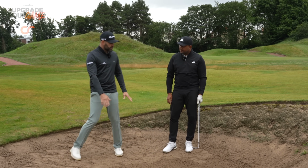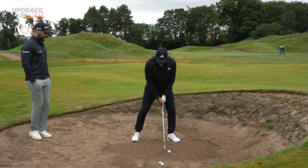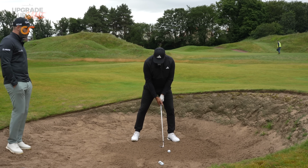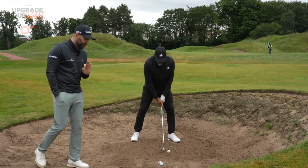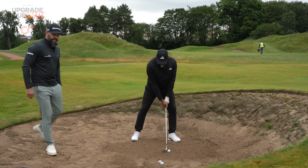So when we play normal bunker shots, I want you to stand pretty square. Okay. So we can take your stance up pretty square. So you'll see that Lloyd is fractionally left, which is absolutely fine because the face is going to be open. A fraction left is okay. We just don't want to get super far left.